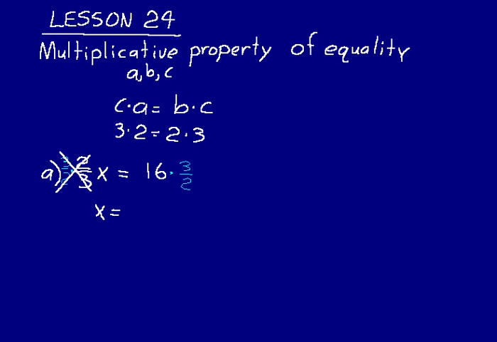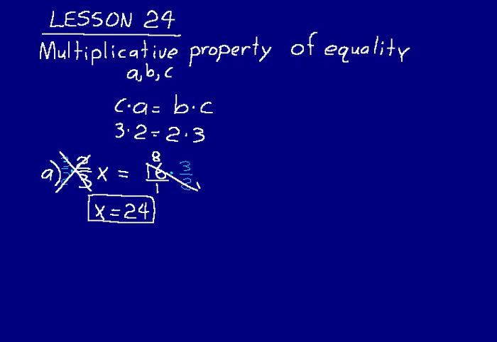And then on the right side, think of that 16 as a fraction if you need to. Think of it as 16/1. We can simplify here. 16/2 is the same thing as 8/1. And so we end up with 8 times 3 is 24/1, or just 24. And so x equals 24. That is the root for that equation.